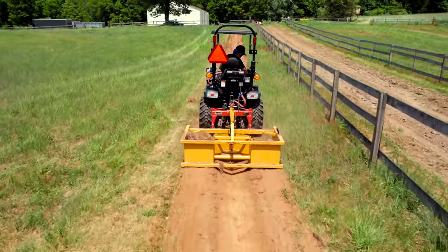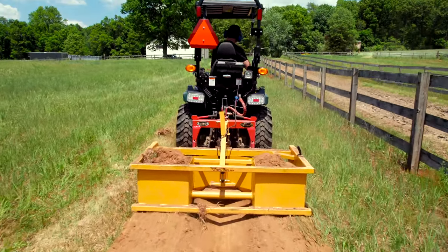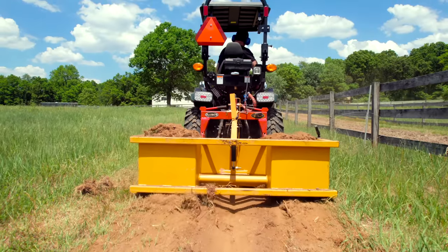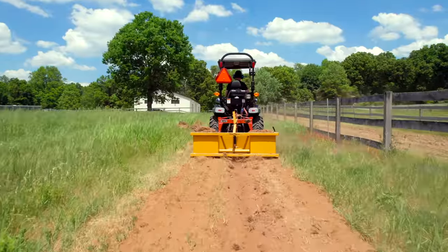So the learning curve on this tool really wasn't all that long at all. I mean, again, we did the whole thing, this whole 500 feet in 30 minutes. There were 2 features that I have on my tractor that definitely made this a little bit easier and quicker too. Number one is gonna be the hydraulic top link.